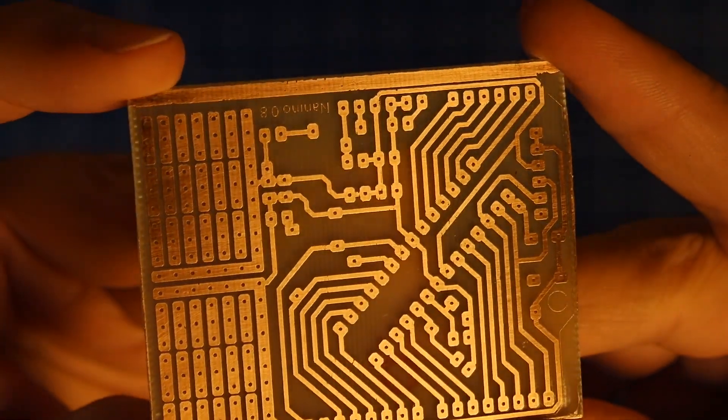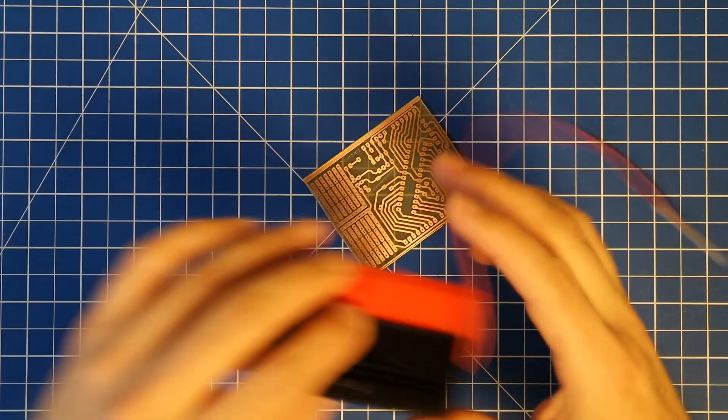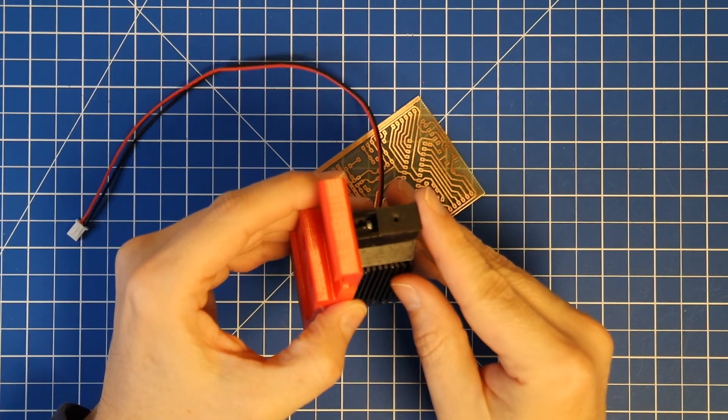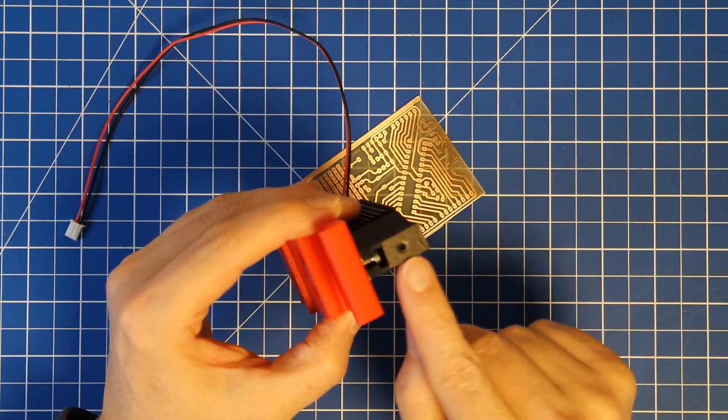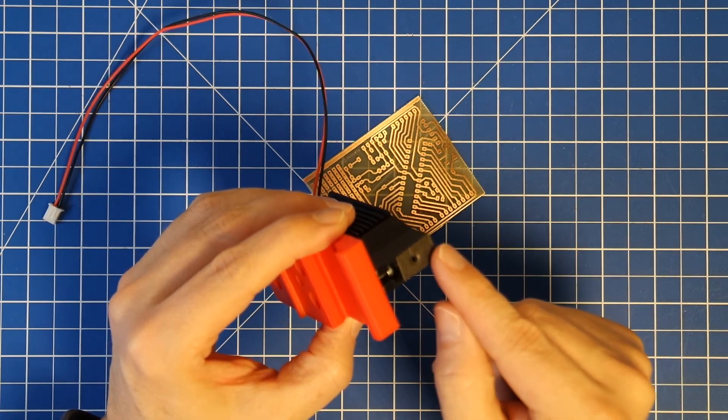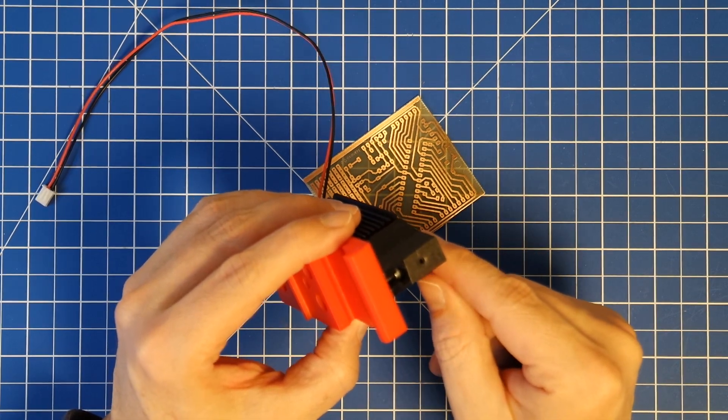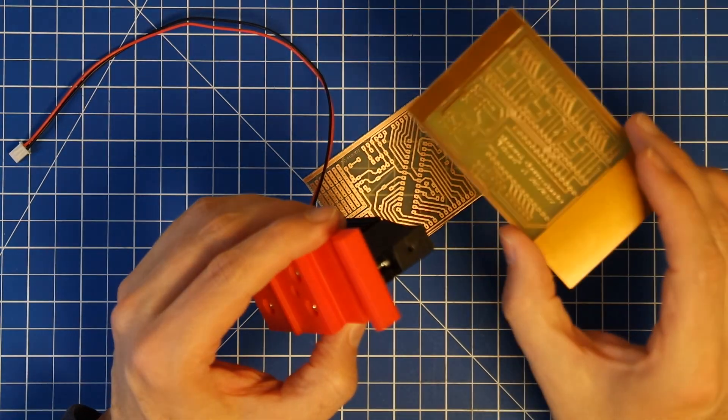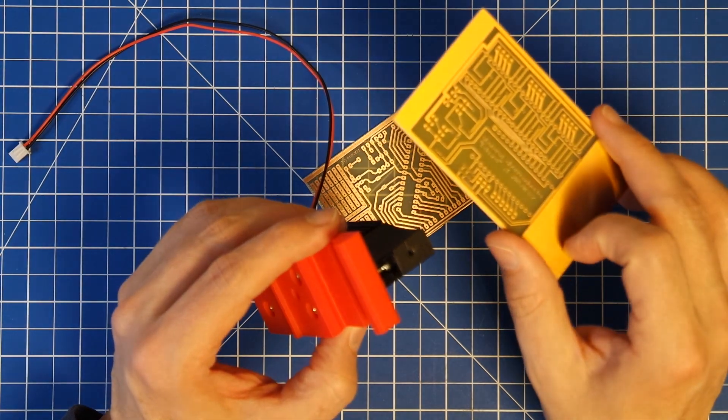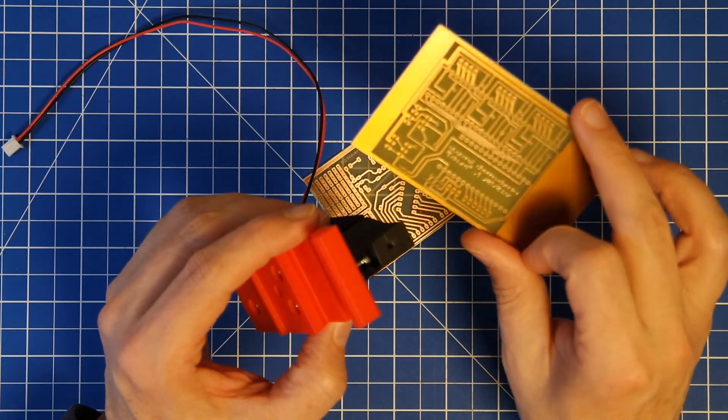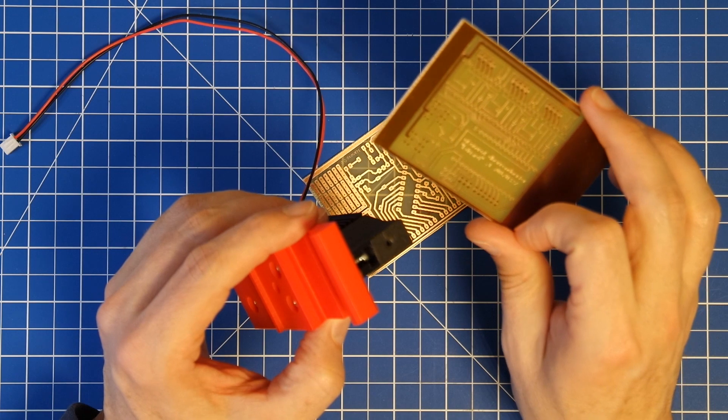I did do some changes to the engraver laser. The biggest one was that I put some masking tape right where the beam is supposed to come out because the amount of leakage from the laser lens actually develops some of the edges around the pads and around the traces and that leads to thinner traces than I wanted to have.